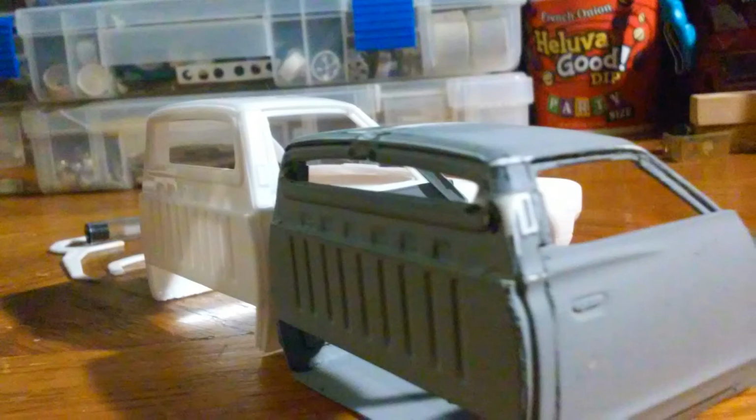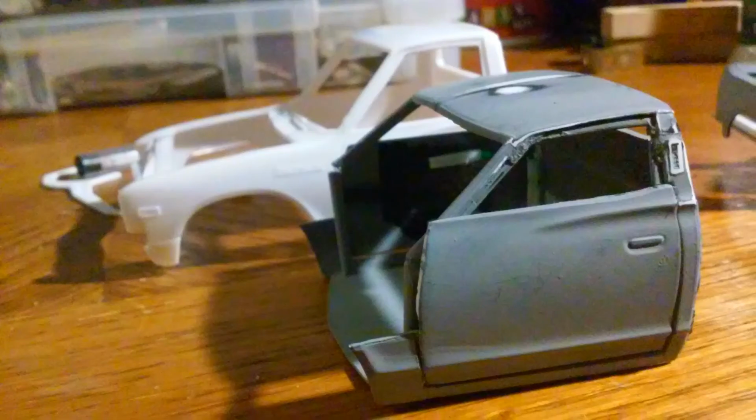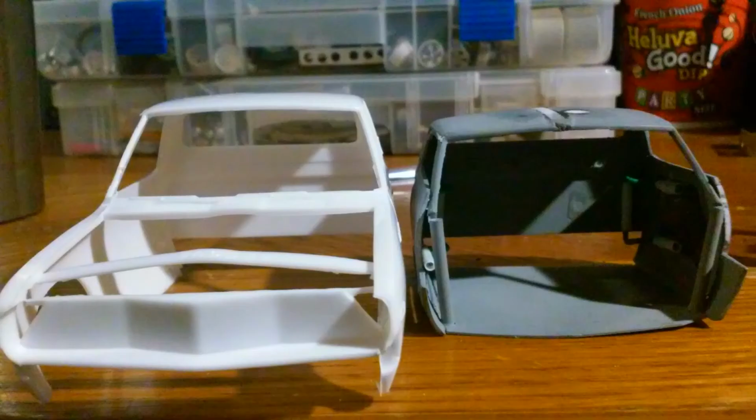I don't know how many inches as far as 1/1 scale this would be at this particular size, but I just do it by eyesight. I just do what looks good. The front end's chopped off of this. You can kind of see how the front end was like the stock cab, but then we did the flip nose on it. So we chopped the whole front end off of it.